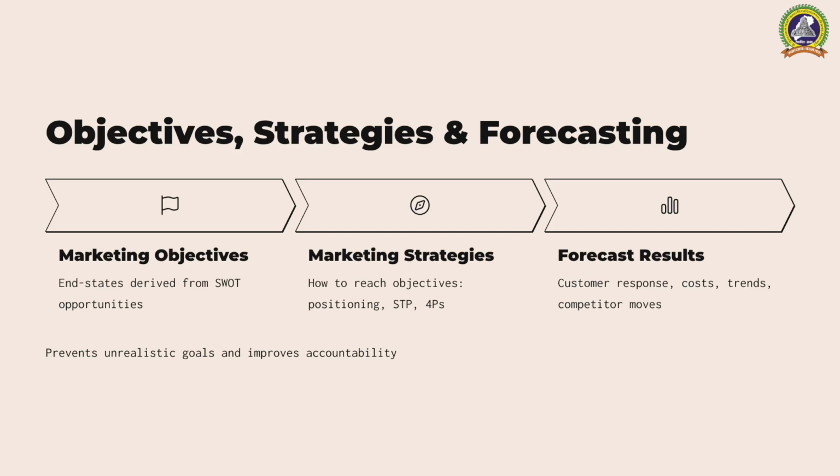Managers must forecast, firstly, customer responses, meaning how the average customer will respond to our marketing efforts. Second, marketing cost. An accurate forecast of cost is required to make the plan strong. Third, the market. This requires an intimate understanding of customers, their buying behavior and their tendencies. Fourth, the competition. We must also forecast what competitors will do, how they will market, and what incentives they might use, so we can counter their actions.